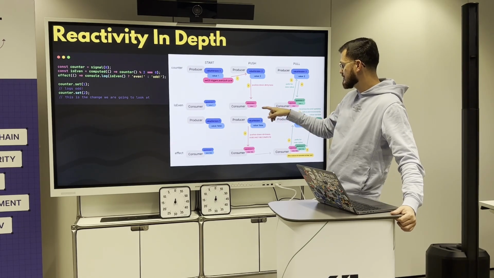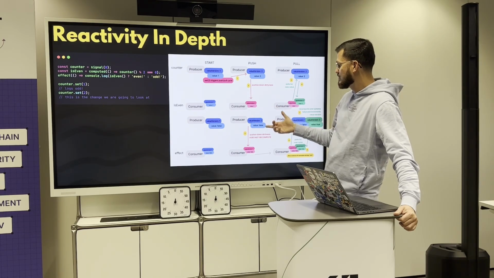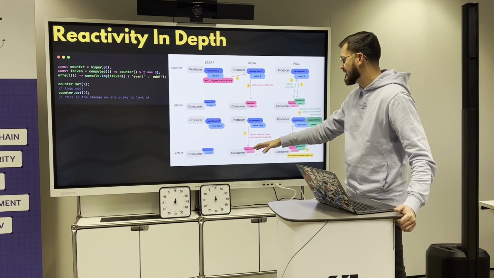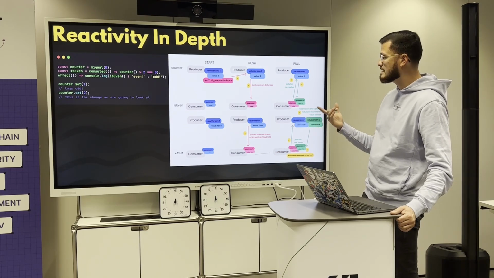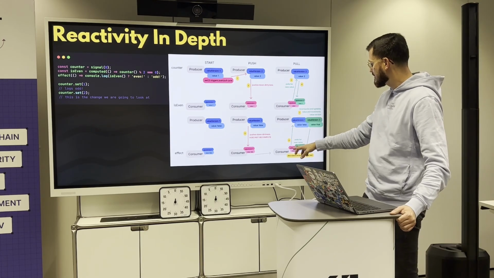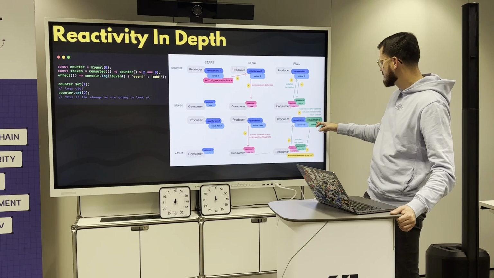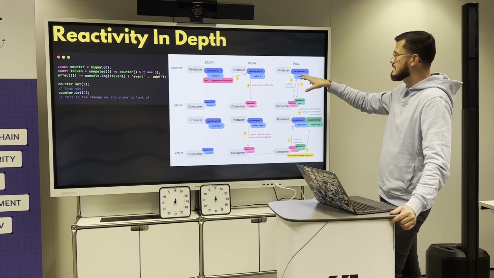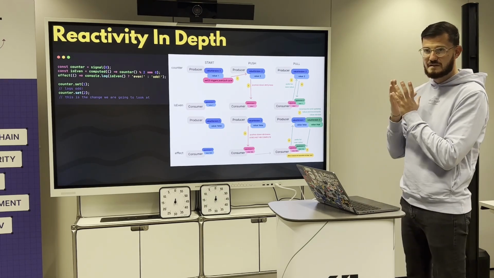So first, the value version was 1, value 1. Now, the producer will produce the value false. And then you go to the effect part. In the effect part, it checks, before with 1 it was false, now it's true. So we are here, and it will produce a new value because the value changed, right? And then we pull in the counter, and here now we have 2. So that's the main system of how signals work.